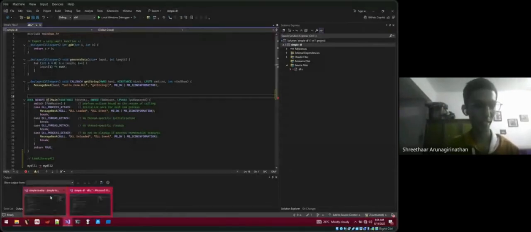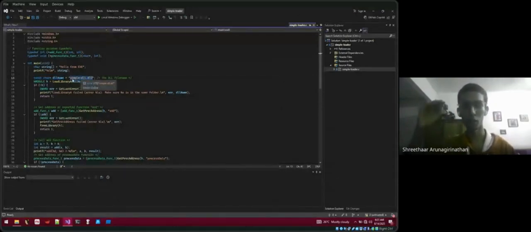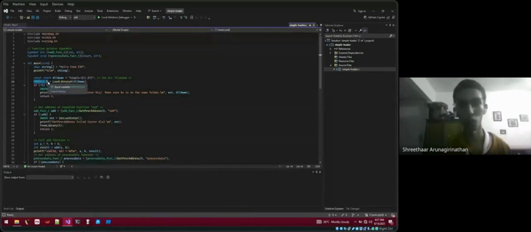Going back, before you load the library, you need to know the name of the DLL. There's a particular search order the kernel will follow to find where the DLL is located. Once you declare the name of the DLL, you use HMODULE. This is Windows, they have strict rules for how to use their own data types. Then you use the function LoadLibraryA for the variable DLL name.